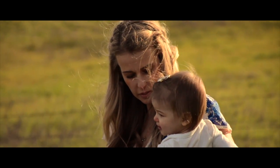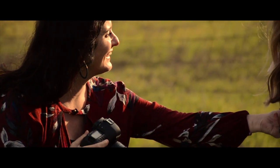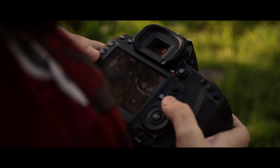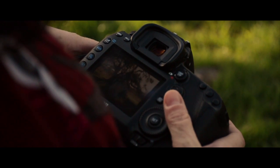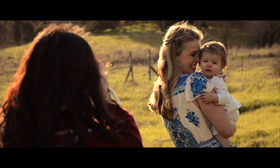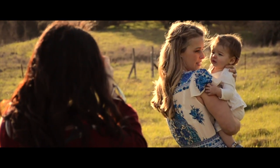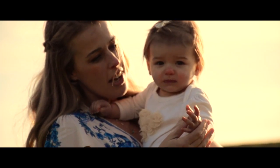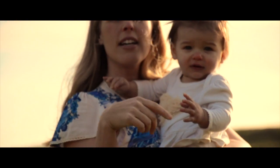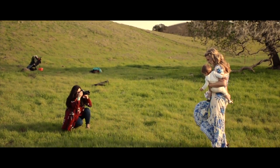This directional backlighting really naturally illuminates them, and it adds a really airy, beautiful look to the image. I also find as the sun gets lower, you can play even more with that directional light. Another thing I love to do is to place my subjects on the ground and get in really tight on my subjects, and you can get that illumination right on the side of their face.